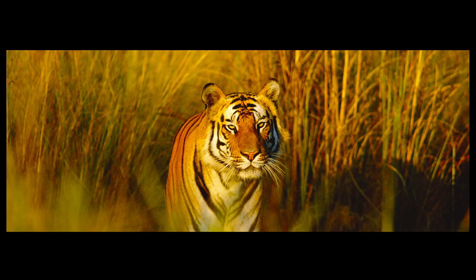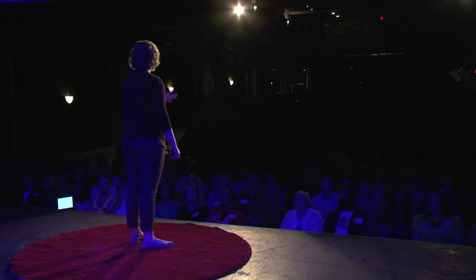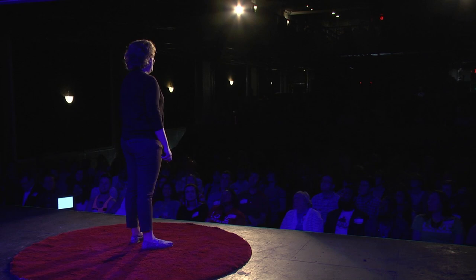When I say tiger, what's the image that comes to your mind? Probably one that looks a lot like this. The apex predator, the largest of the cat species, that is literally built for the kill with its strong, powerful legs, an ambush predator who can take down prey with ease. You probably think of that orange sleek coat with those dark stripes that allow it to camouflage right into its background. When I think tiger, however, my image is very different.